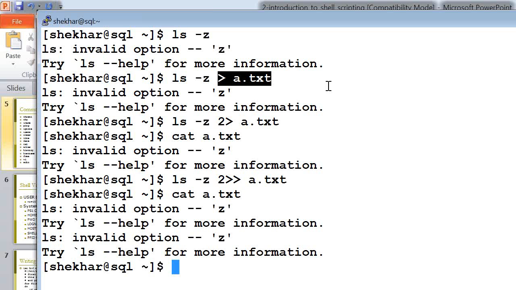As you can understand, each Unix command can give you the output on the screen or the error on the screen, depending on how the command got executed. Certain commands will give you both output as well as error. For example, the find command will give you output whenever it finds the file and will give you an error if it cannot read the directory to find the file.